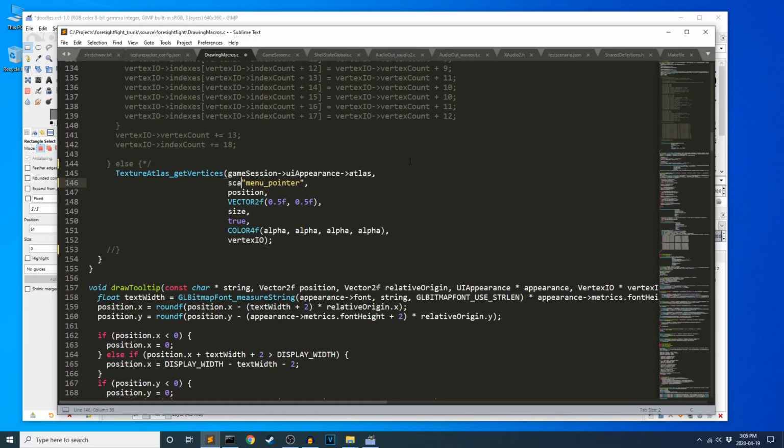So this is what I did: draw menu pointer 2x if it's scaled greater, and menu pointer if it's not. So let's see what that looks like.